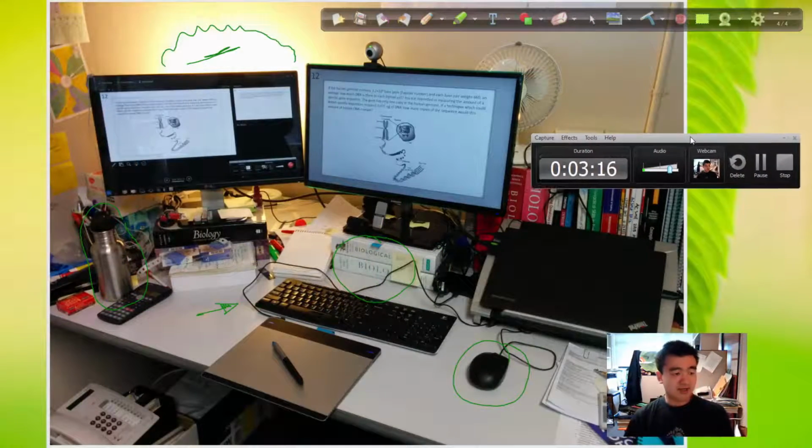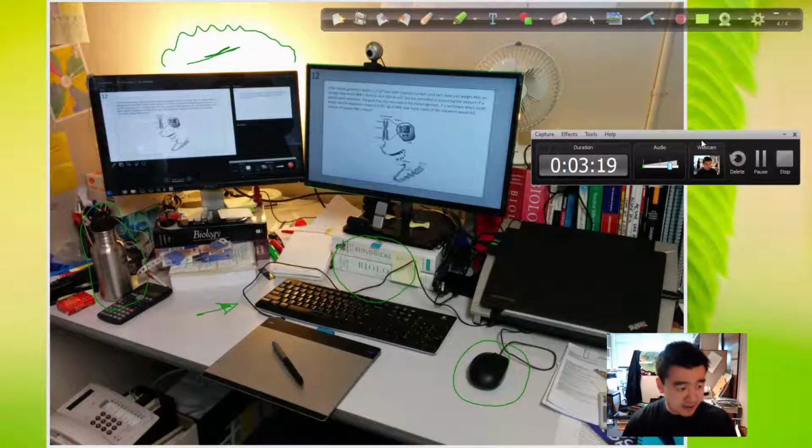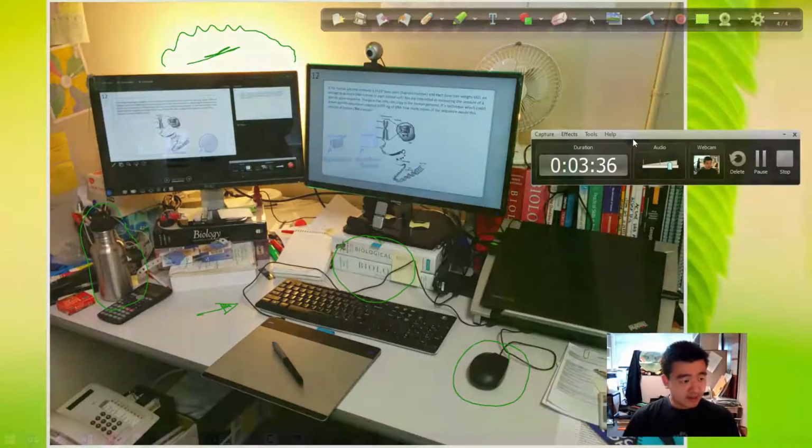The Camtasia window looks a bit like this, and over here you can see that we're currently recording. If we weren't recording, you'd be able to see some settings for which screen you want to record, which size you want to record as well, if you want to do a webcam or not, or if you want to do audio from which source, and these kind of things.